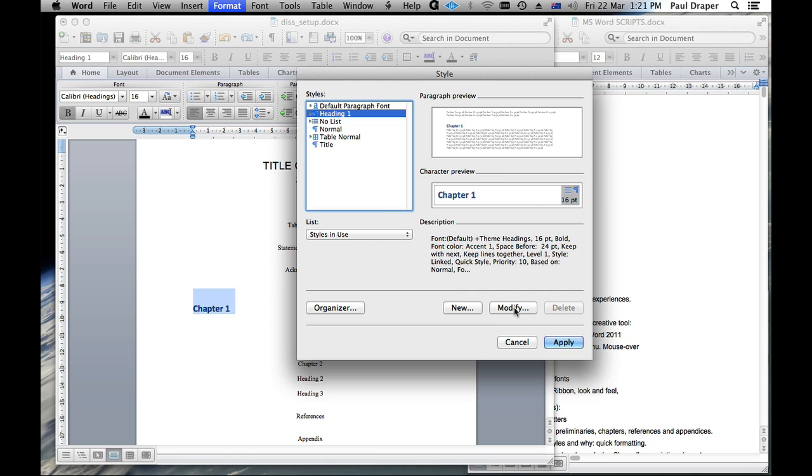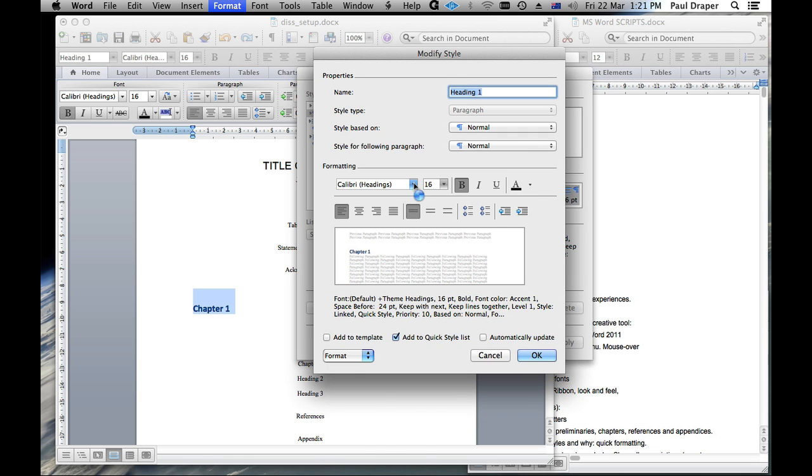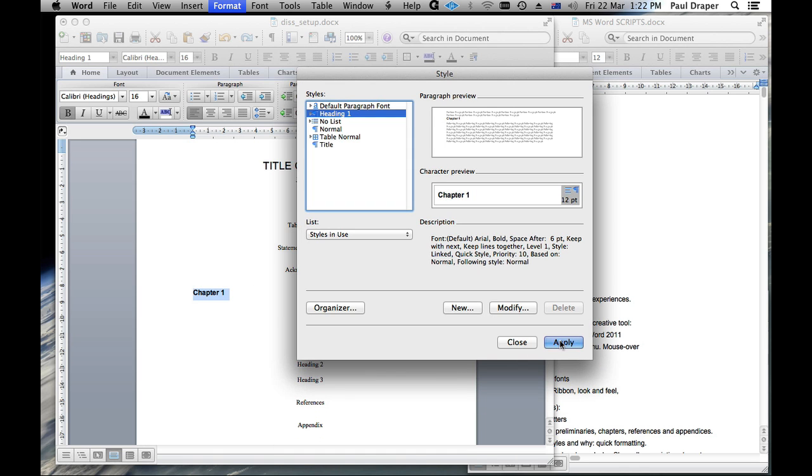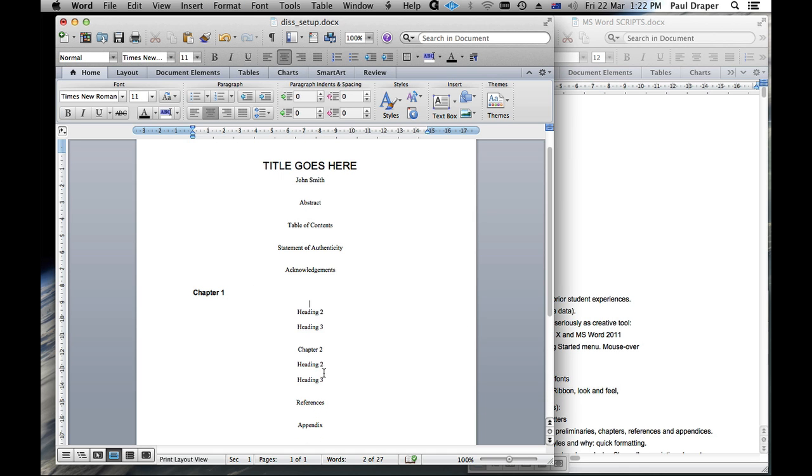Format, Style, Modify. I'll make it Arial, left aligned. I want it black. Make it a bit smaller than that. 12 point. Have a look at our paragraph spacing. Get rid of all that space on top of it. And put a little bit of space underneath. And so on, you can move through the headings. One of the things about it that's immediately useful is once you've defined one of those, I can go to the second one and just type in heading 1, and it remembers that.